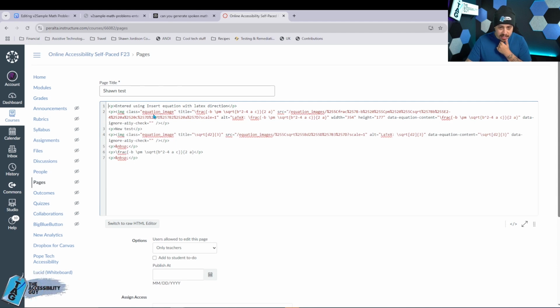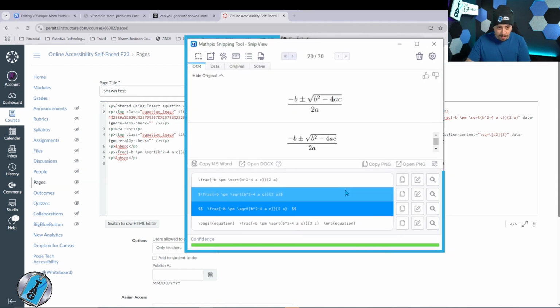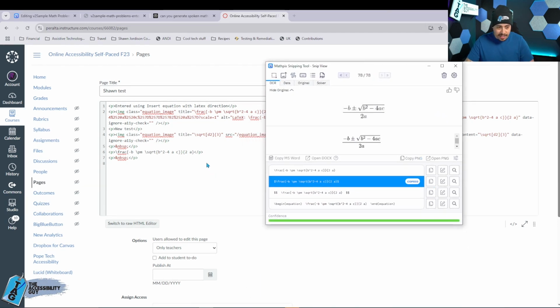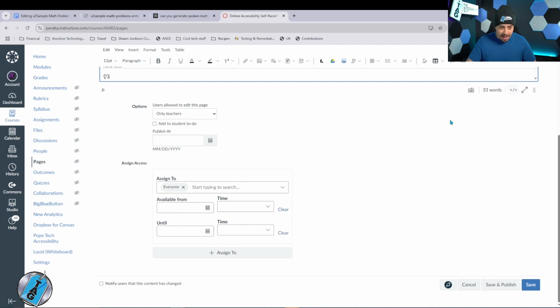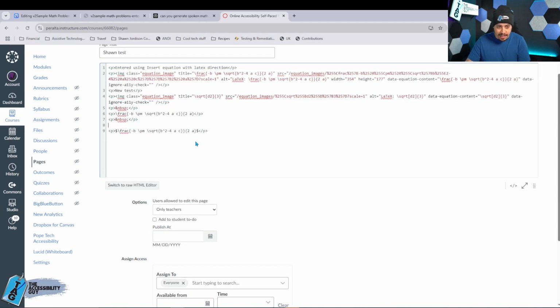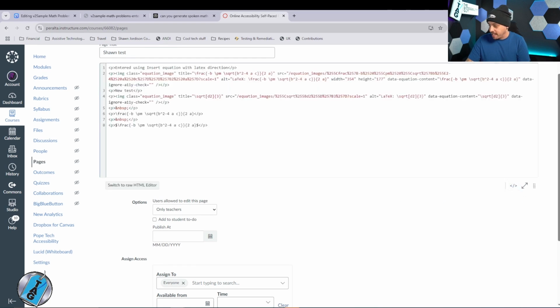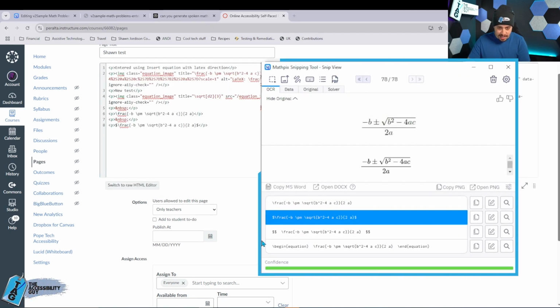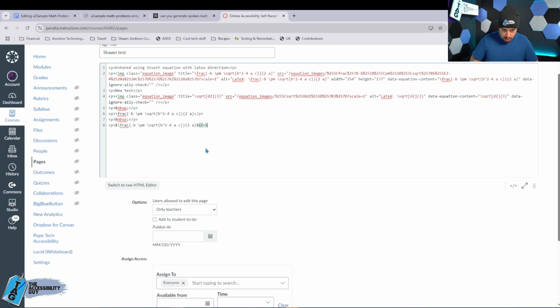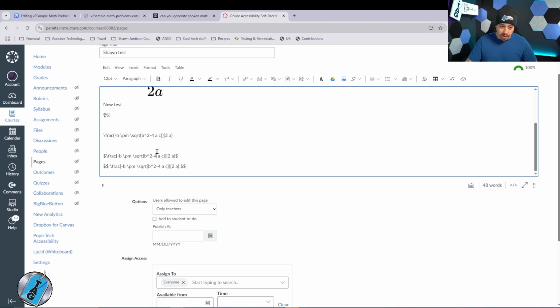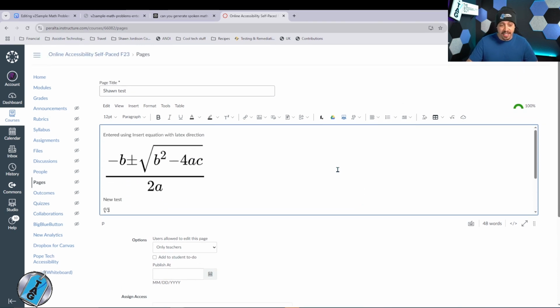So image class equation image. Let's just try pasting in the LaTeX code. I'm going to do the one with the dollar signs, but you know what's interesting? It's not showing up that way. So let's take the one with the dollar signs and then go back. Interesting. So I'm not seeing it actually be displayed. Oh, there it is. Okay, it's just putting in the dollar signs. Let's try this again. I forget which one of these is actually supposed to be the code. All right. Let's try the double dollar signs. Now switch it. All right, those are still not rendering entirely accurately.